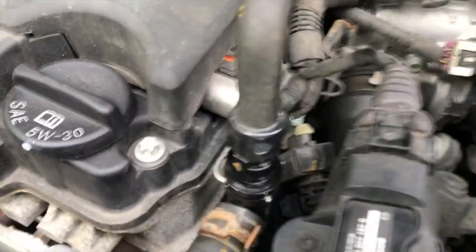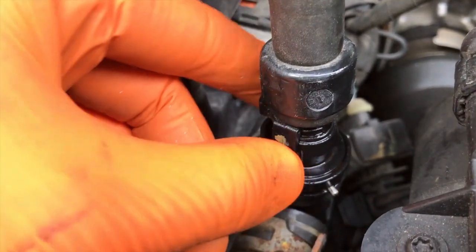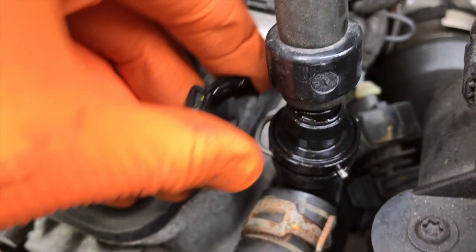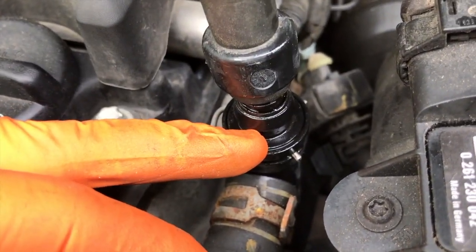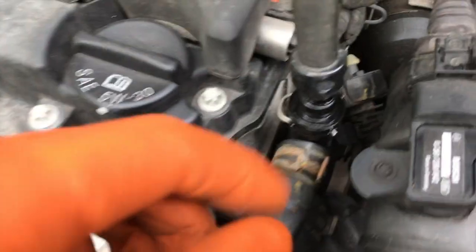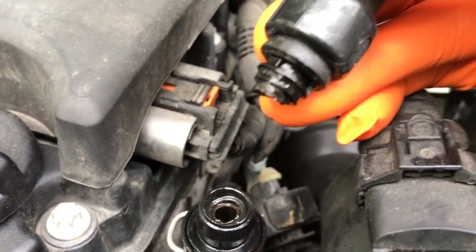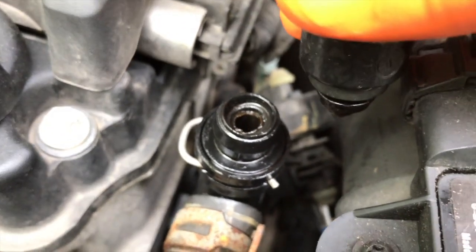From here, directing our attention back to this connection point, on the left side of the connection point you have this plastic tab, and be very careful when you remove it. It's pretty simple to remove. That's what it looks like. It actually secures this portion to the upper portion of the valve. I believe the new hose will come with a new clip. However, just in case, keep it in a safe location. The hose itself, there is where it's broken. The tip of this actual connection point is stuck inside the top portion of the water outlet valve, and we are going to need to remove it.